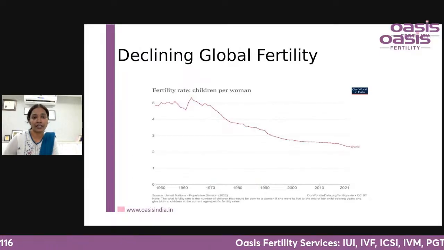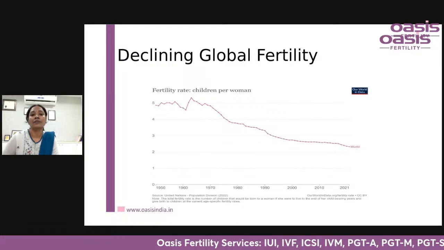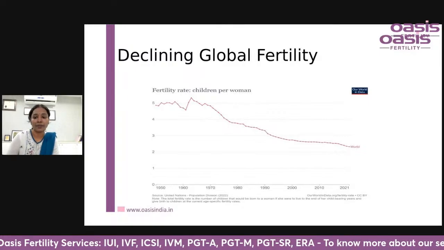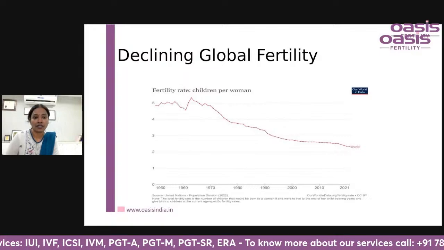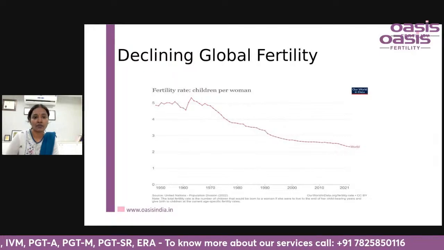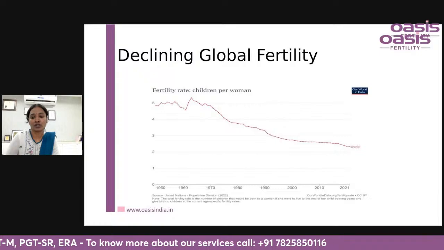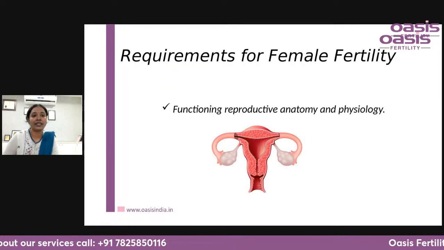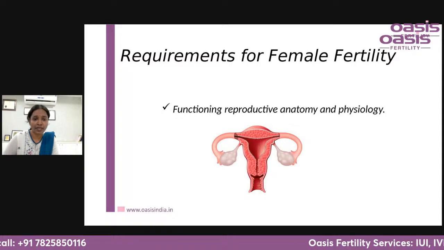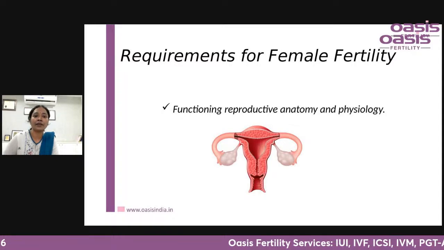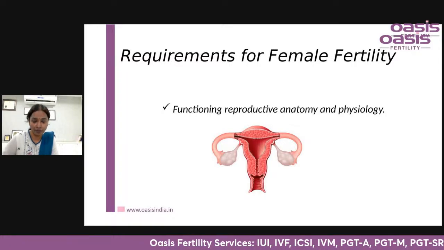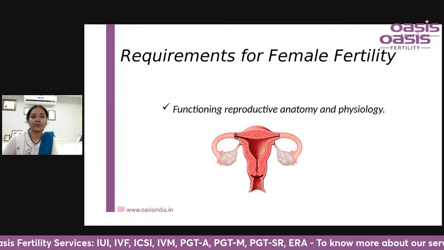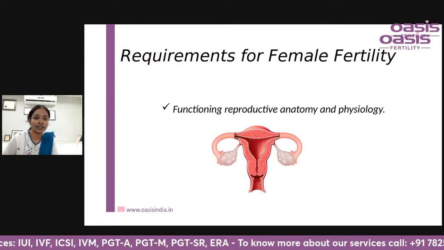There is a concerning fact. Worldwide, there is a decline in the global fertility status of people, which is a concern brought about by various factors because of evolution in various sectors. This declining global fertility is being addressed by taking a lot of health and lifestyle measures that can improve fertility. Let's understand more about that in the later slides.